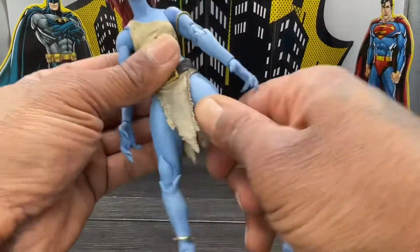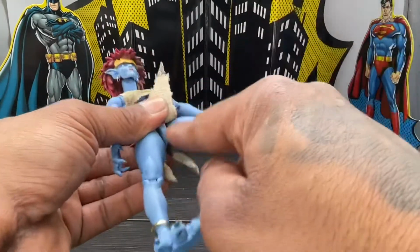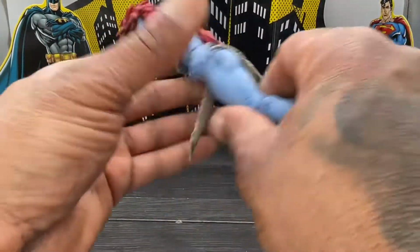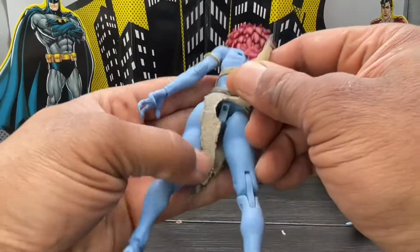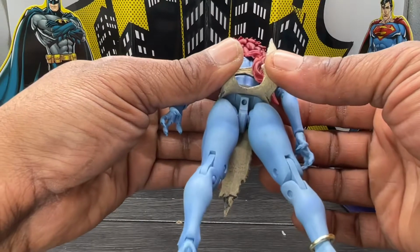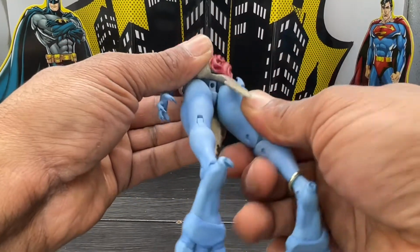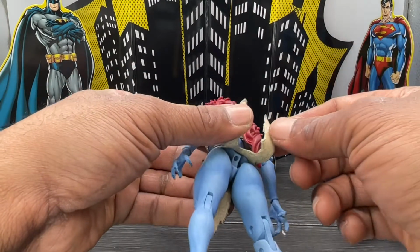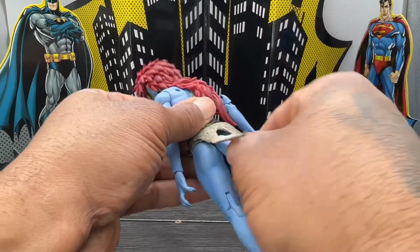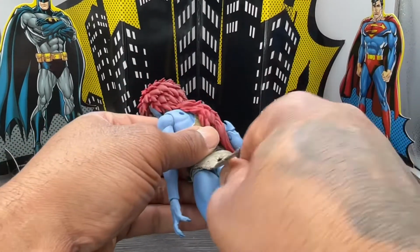She does have thigh swivel hitting up in the hip, which I like. Doesn't break up the scalp, none of that. And this is all just hollowed out a little bit, but I see why they did it, so you can get that range. And the tail goes in there also. So let's go ahead and put the tail in anyway, see how hard it is or not hard.